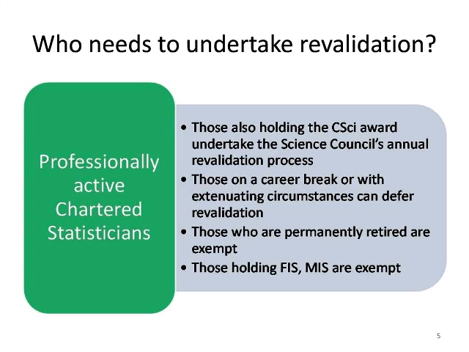Now, for those on a career break or with extenuating circumstances during the 5-year cycle, revalidation may be deferred, and each case is treated on its merits, but in general, deferment may be the best course of action if the career break or extenuating circumstances cover a period including the 5th year of the 5-year cycle.